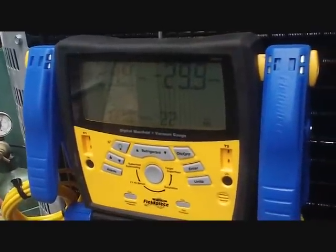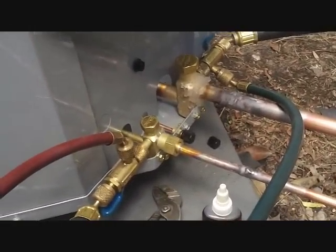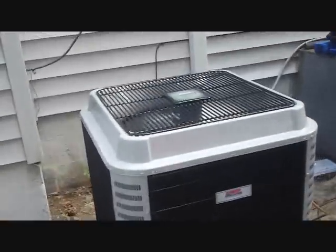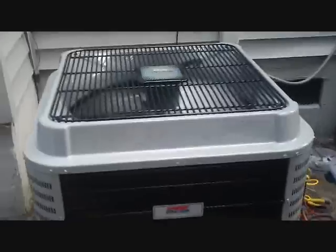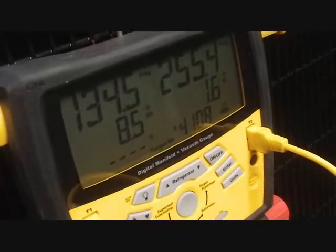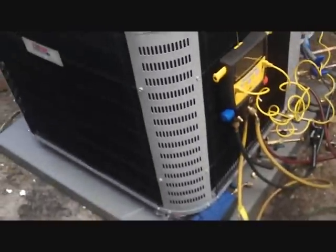Pulling a vacuum down here — we're down to 1175 microns and running for a couple of minutes. I'm going to leave it hooked up while I go pick up some large wire nuts, and then we'll be wrapping up shortly. I'll tell you one thing — they are quiet. It's running right now. Still need to add a little bit of charge; it's a two-speed fan motor. We've got a COP of about 8.6 which is pretty good, but the sub-cooling is a little light so we'll add a little bit of charge to bring that up, and we'll be good to go — nice and quiet.